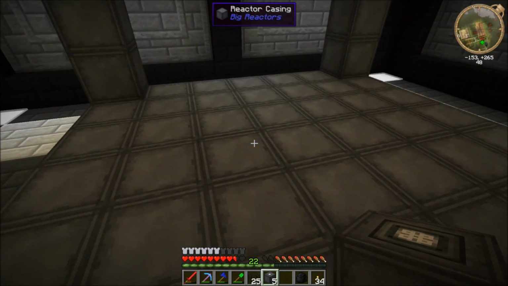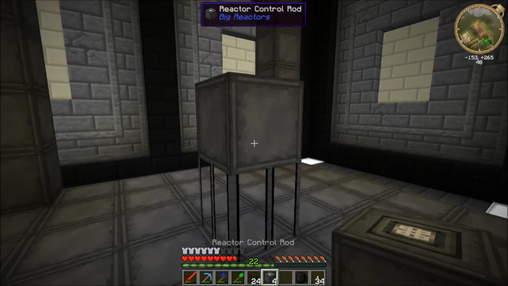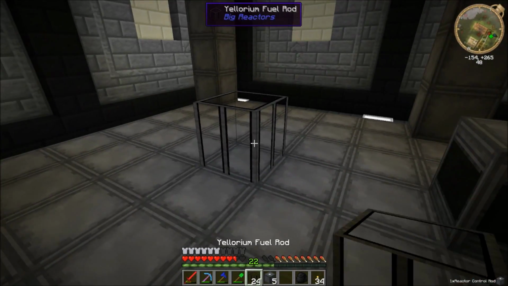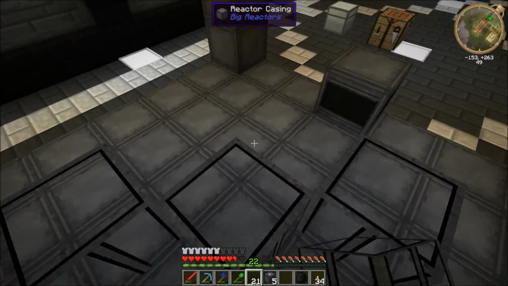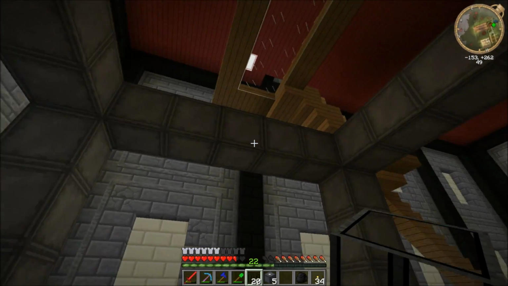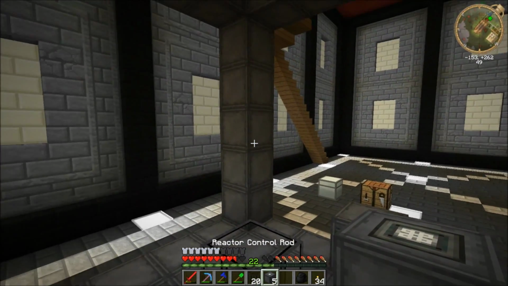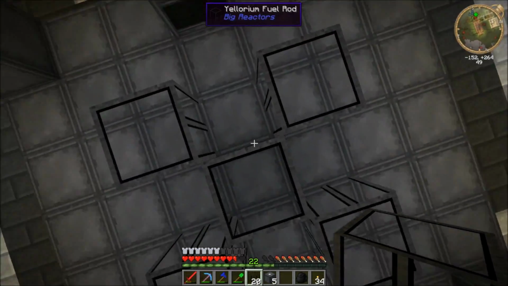Now, like I say, you can build it 3x3 and you can have a fuel rod in the middle, but you've got to have a reactor control rod at the top. You must have that at the top. But I'm using the 7x7. So this is how I'm going to place down my fuel rods, and my fuel rods will reach all the way to the top, except the top layer. Just below the top layer, because then the reactor control rods can sit on top of there.